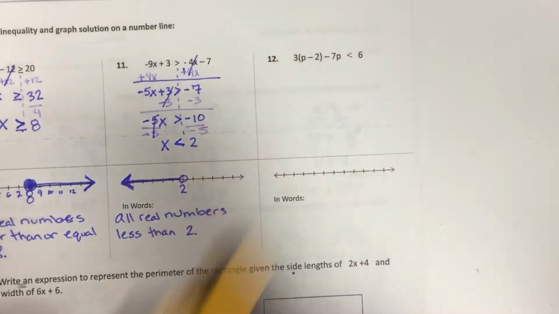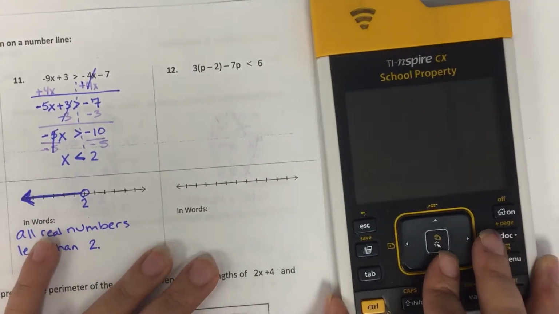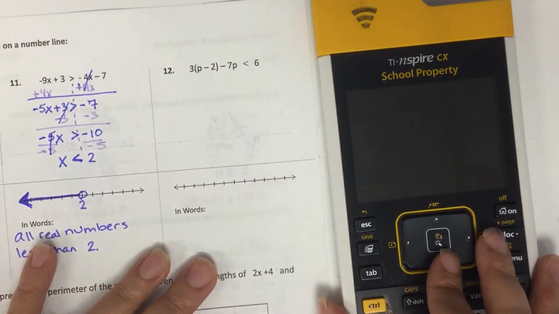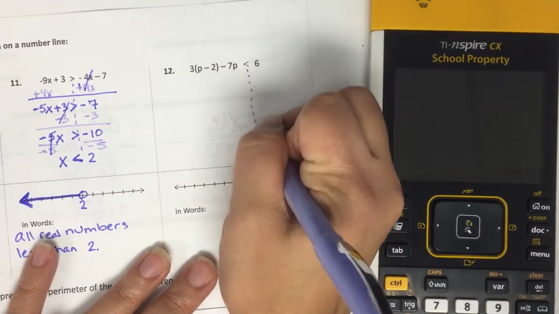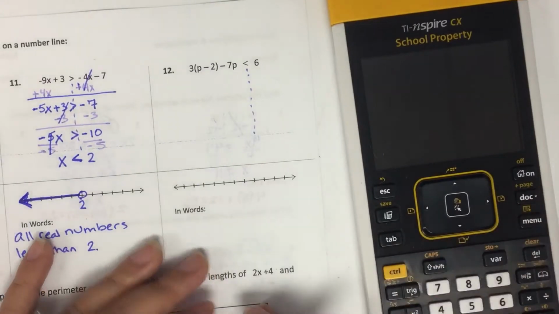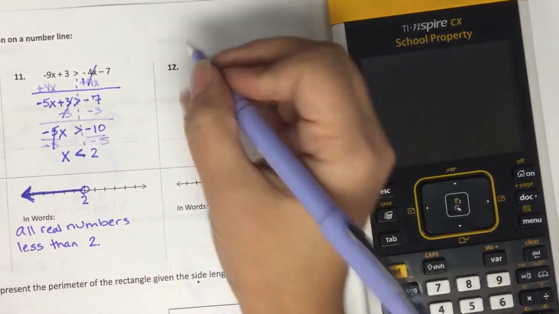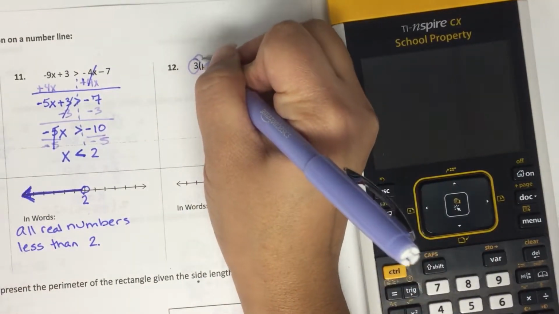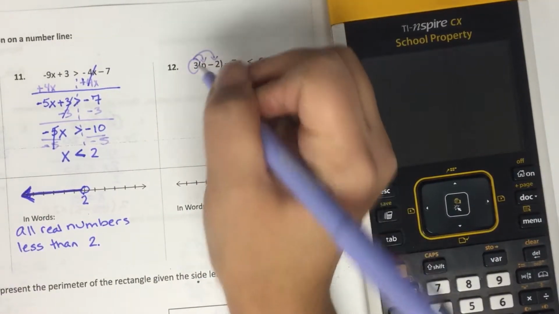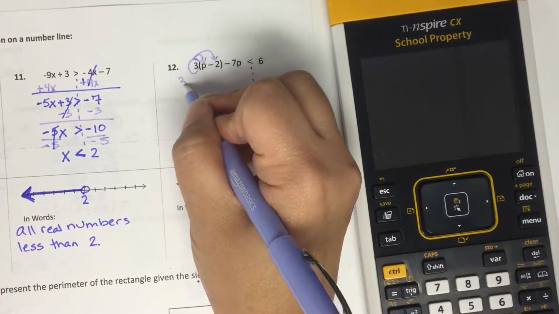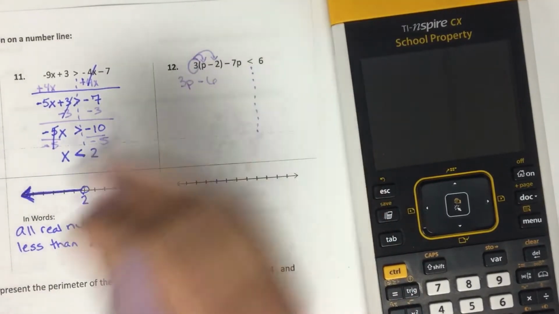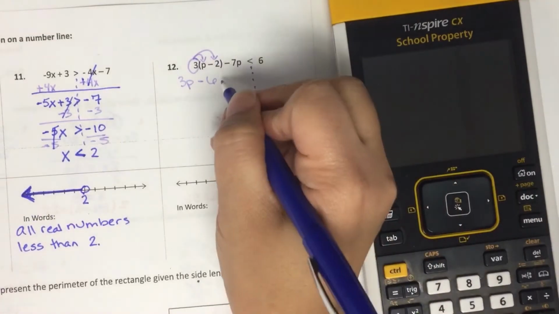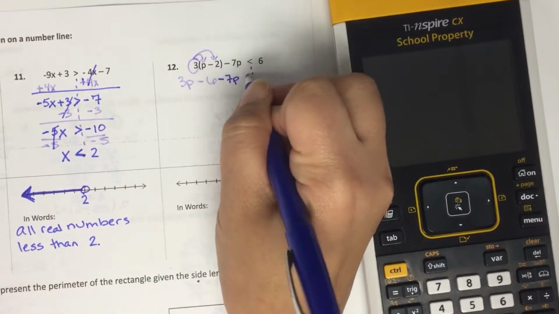Okay, last one. Thank you for hanging in. Now, we did talk about this last one in class, so I hope that you got it in class, but I know, life happens. Sometimes we get a little distracted or have difficulties reading our own handwriting. So here, this 3, because it's right outside the parenthesis, needs to be distributed to both of those terms inside. So this is going to leave me with 3p minus 6. But the rest of the problem is going to stay the same.